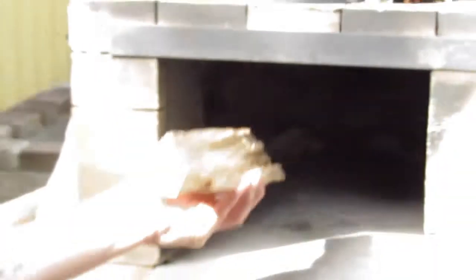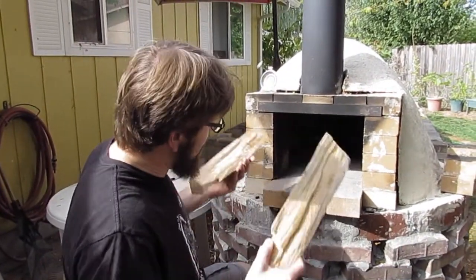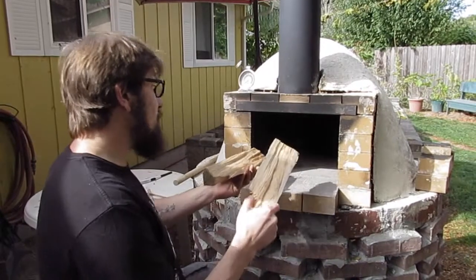We're going to start the fire under the chimney so we get it going quickly. But then when it's hot, or if the dome is already hot, we want to push it in the back.